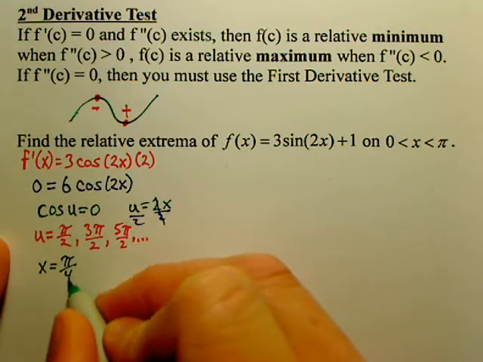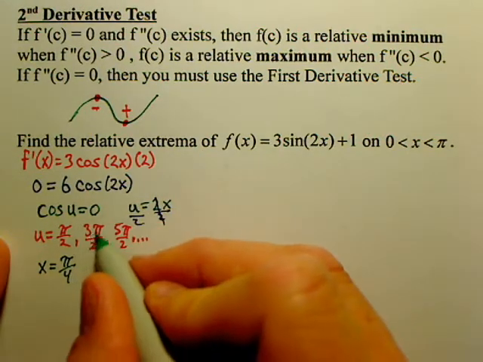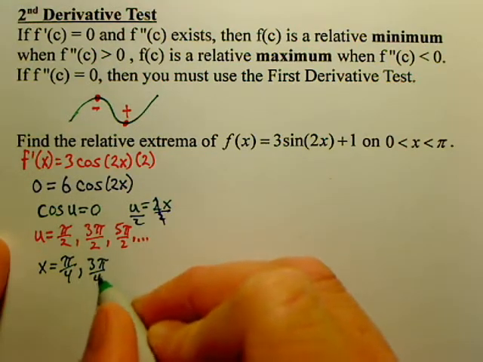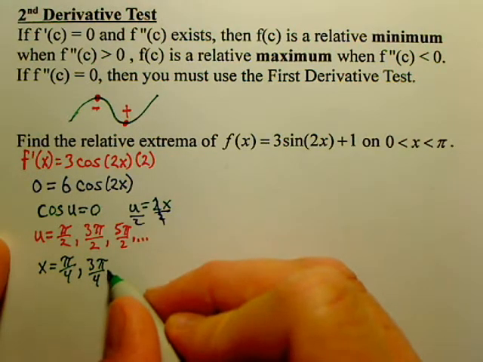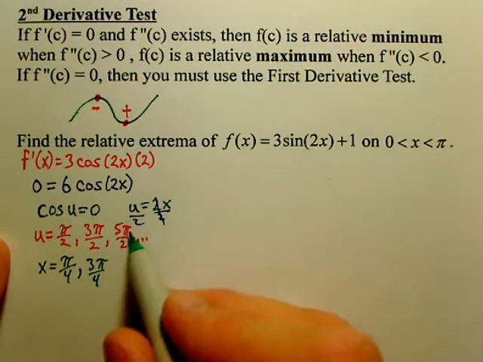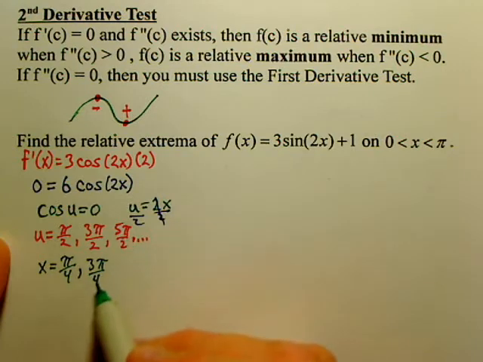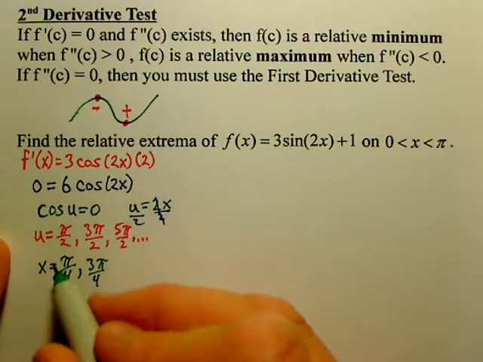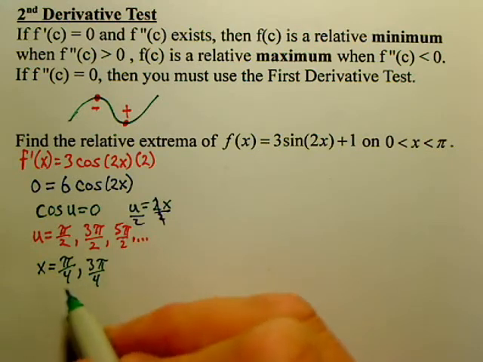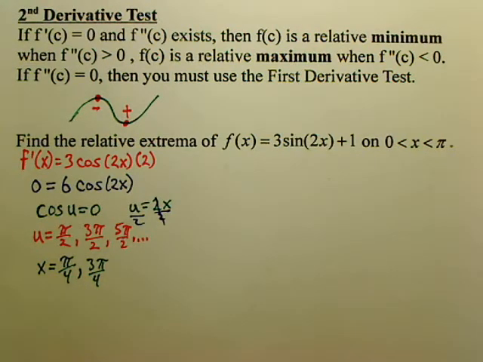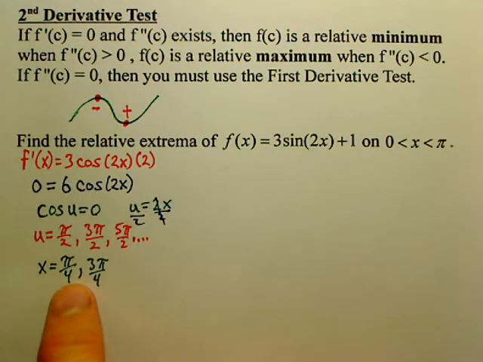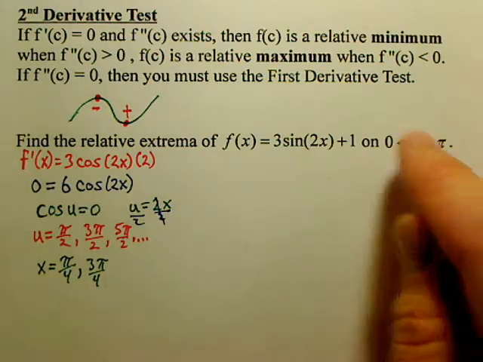Well, it's pi over 4. What's this divided by 2? Well, it's 3 pi over 4. And could I keep going? But wait, I'm from 0 to pi. Actually, I don't have to worry about it. I don't have to keep going, because if I take the next one, it's going to be outside of this interval. So these are my critical numbers, or the values that I pay attention to see if they're relative maxes and mins. That's where my slope is 0 at these 2 points on this interval of this function.